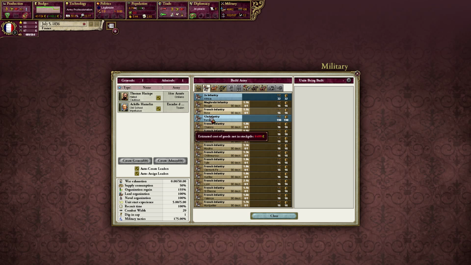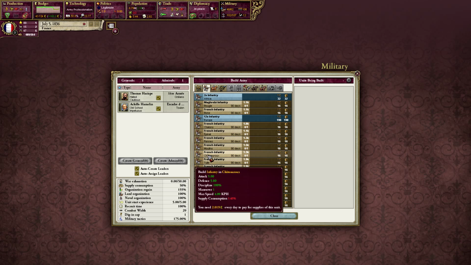So all your infantry in a perfect army want to be on the front lines and none behind, because then you have the total of all your infantry attacking at once. So like we talked about before, we have a combat width of 29, but in actual battles this depends on both armies that are fighting, so this can change.